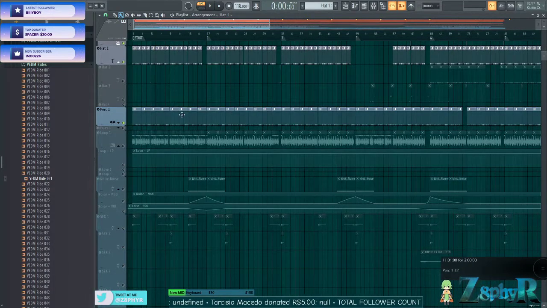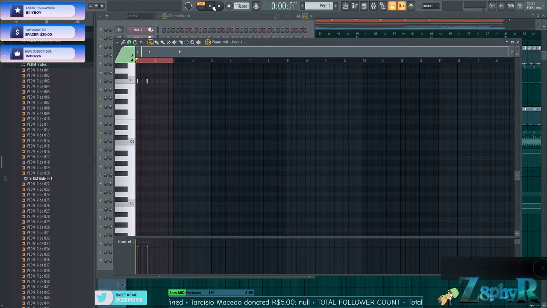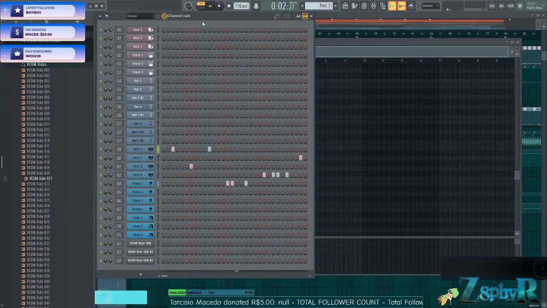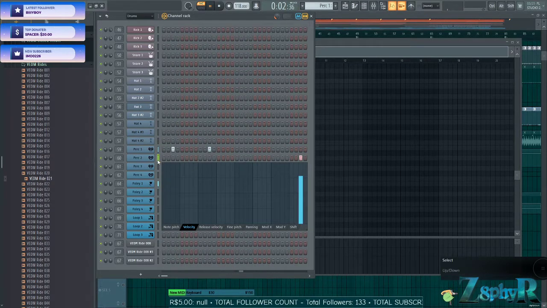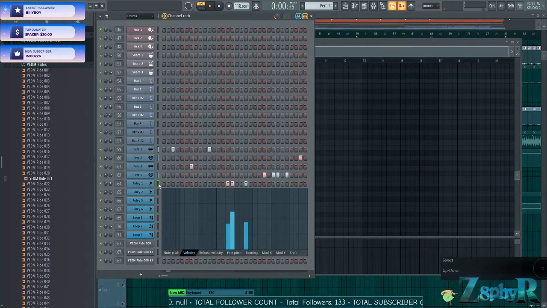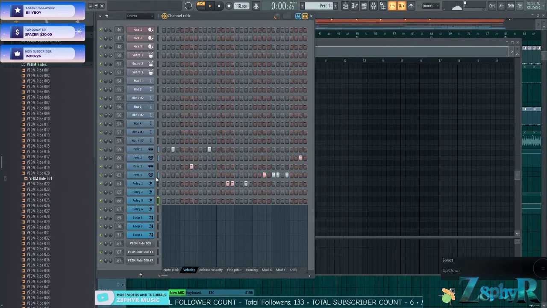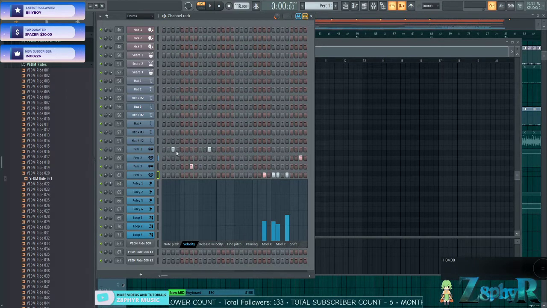Here's a percussive sound. You can see that a lot of this is volume controlled.